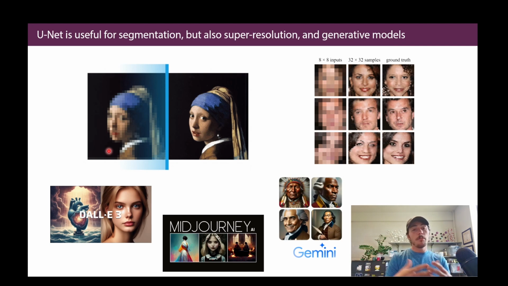We can. It's all based off of probability, right? The information is not there in the image. But what you have is a neural network that's seen lots of examples with low-grade information, and it's learned to resolve that resolution by just seeing examples, which is pretty cool, right? But also generative models. And in our next video, when we talk about diffusion models, we will learn how UNet is actually useful for generative models. So jump ahead if you want to see that one.